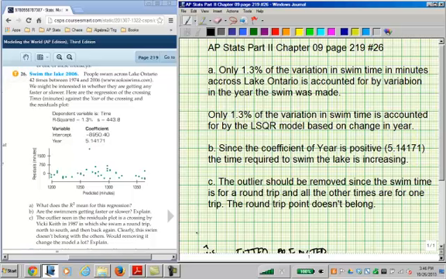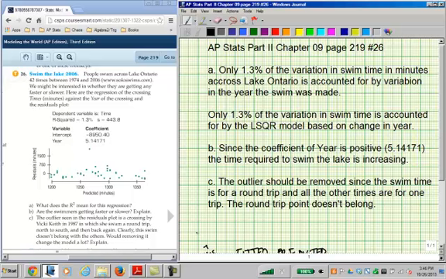Finally, the outlier seen in the residuals plot is a crossing by Vicky Keith in 1987, in which he swam a round trip. Now, all the other measurements are one way. So this is an association for which the population is the time it takes to swim across the lake one way. And yet somebody had the bright idea of including the time it took somebody to swim round trip. So that residual does not belong, and makes the model less reliable.